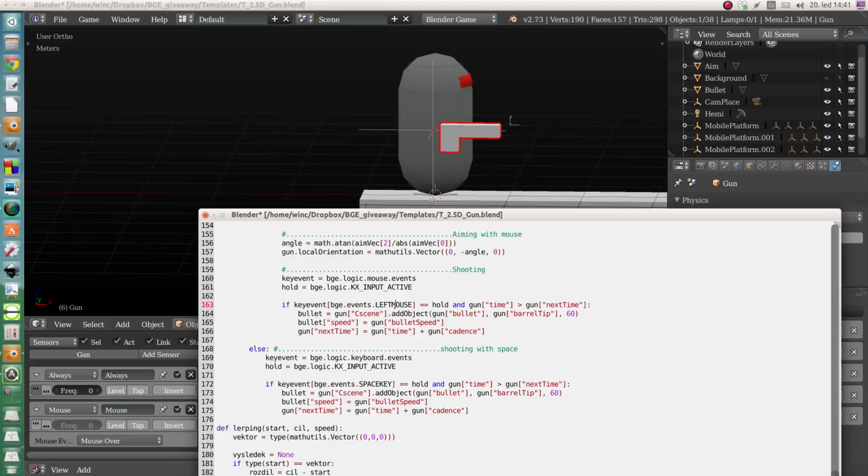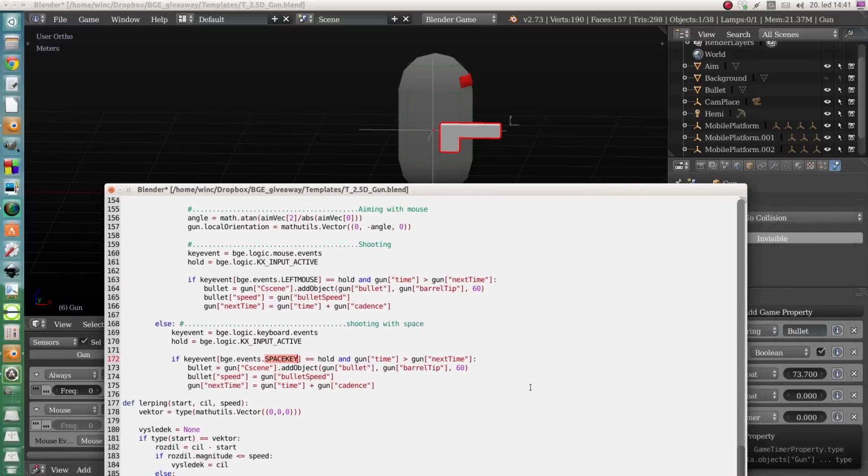And if you just hold the left mouse or the space, whatever, and the time of the game, which runs automatically, is bigger than the next time you can shoot, then in the scene, just add the object bullet, whatever is named in this property, and place it at the barrel tip.